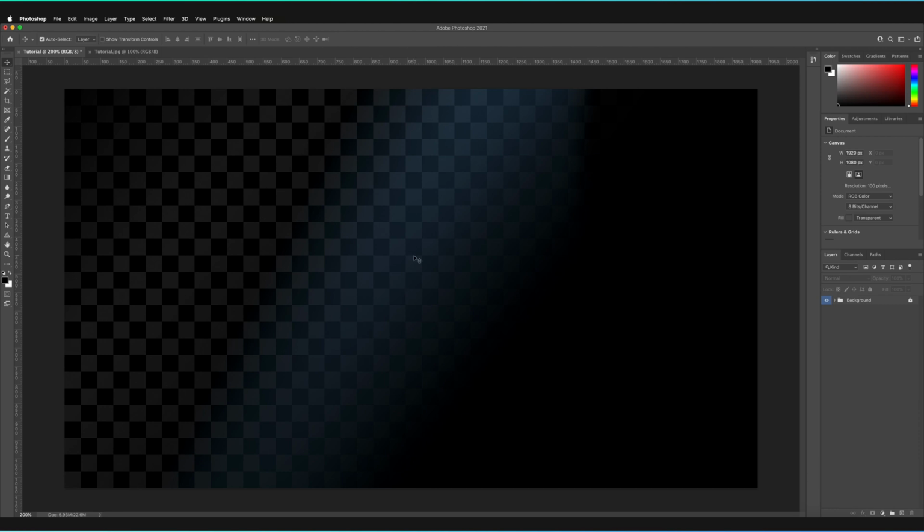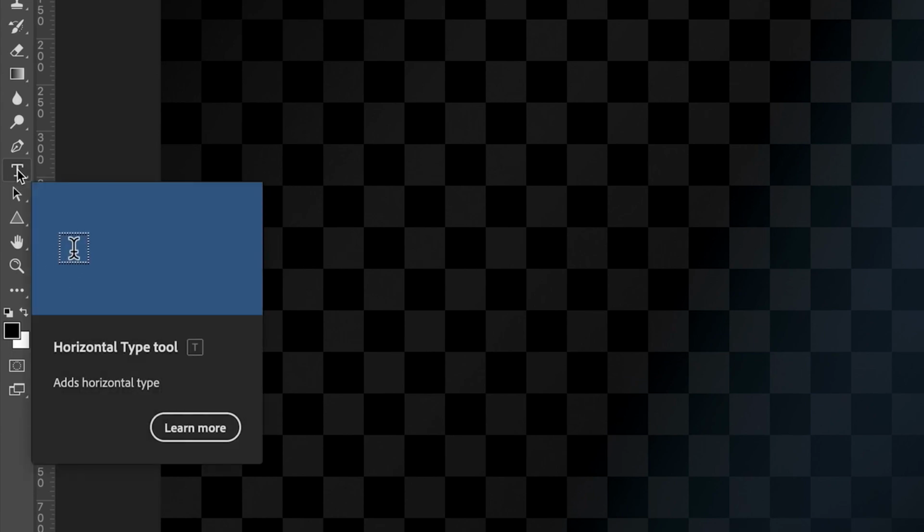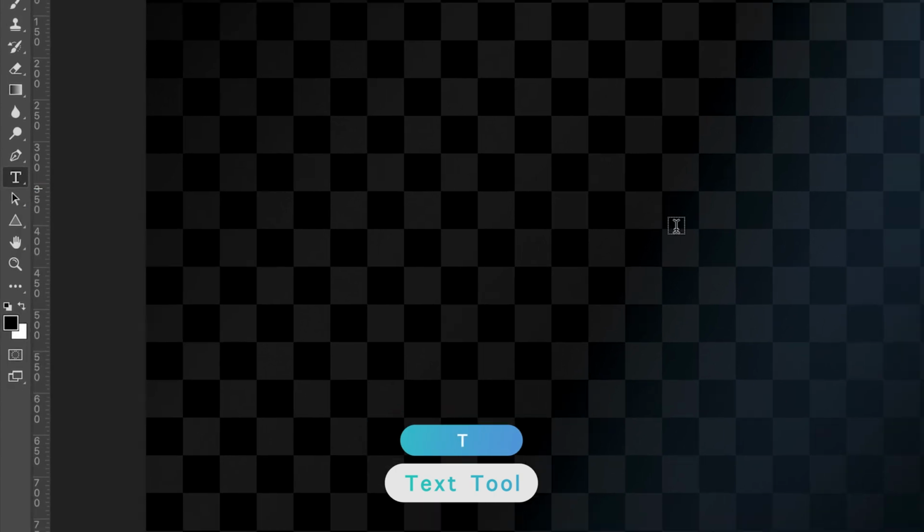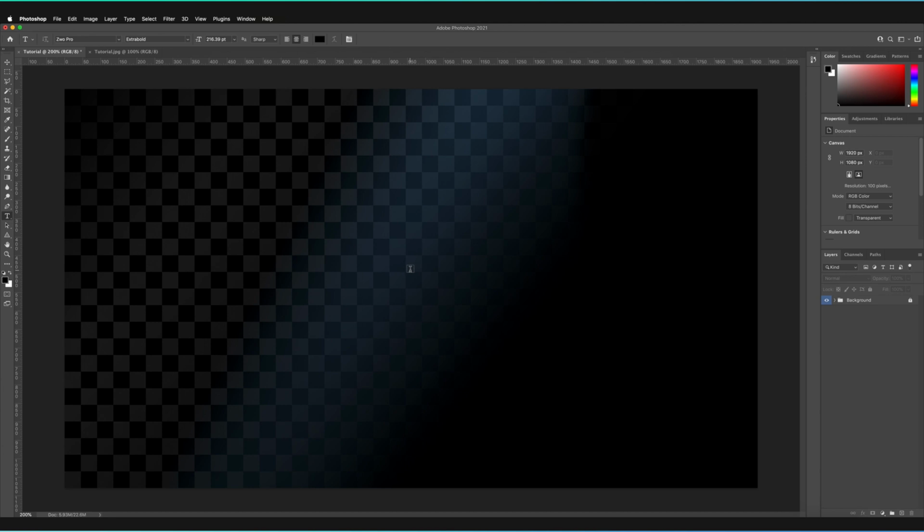So to start off with, what we're going to do is actually create a text object. To create a text object, we can go to the left-hand toolbar and press on the T character here, this small icon. And this is the type tool. So this is how we create text. And as you can see, the shortcut to it is T, the letter T on your keyboard. And that's both for Windows and Mac.